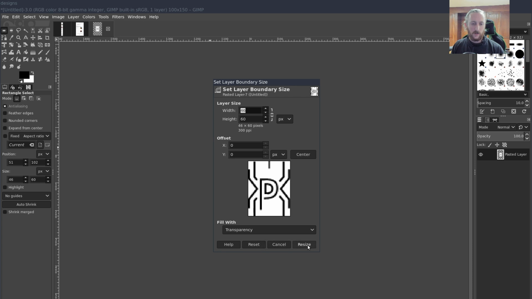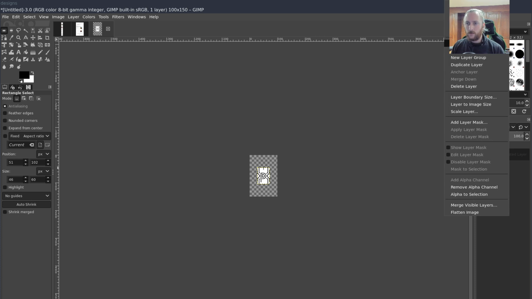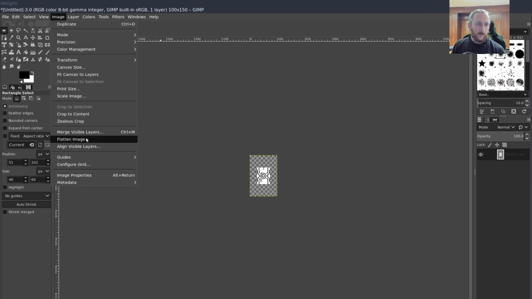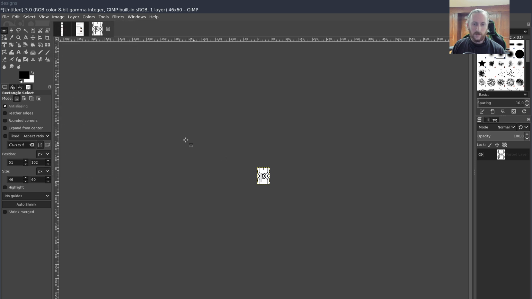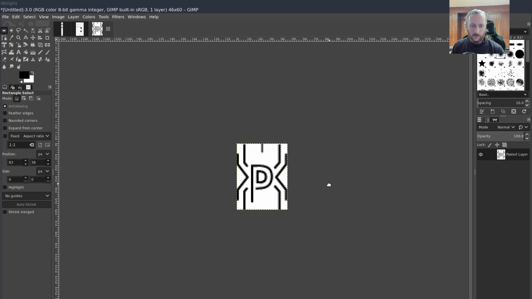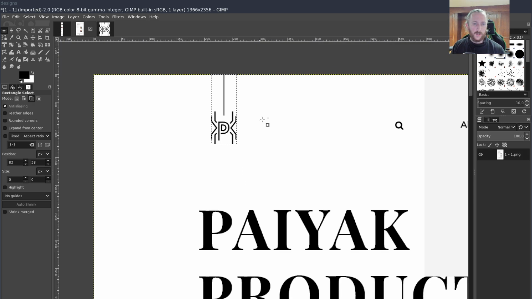Okay, resize. Come on. Auto crop is what I was looking for, wasn't it? Yes, okay. But I could put a little bit of extra stuff around here. Oh, I do want to get rid of this. So, hold on, let me finish my thoughts first and then I'll explain.